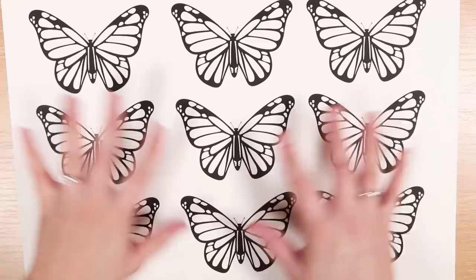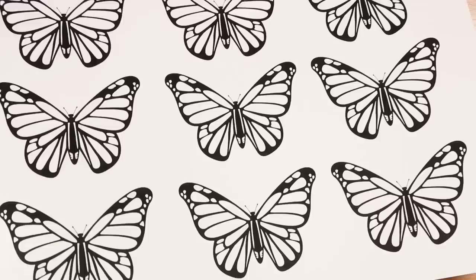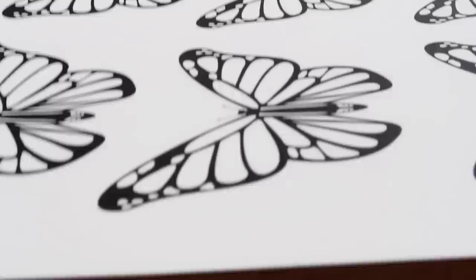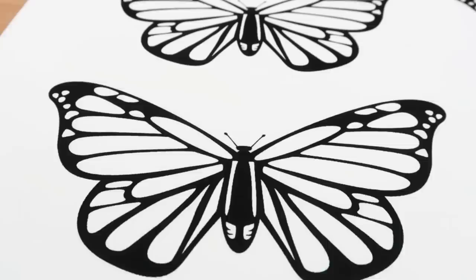Because we do need to go and test all of these supplies, instead of doing circles and shading them in or just doing little swatches, I thought it would be cute to print off some little butterflies and for each one we're going to use different colors and blend using a different supply. I am using some watercolor paper because this is the paper I usually use when I blend with solvents, so to give it a fair comparison I did want to use the paper I usually would. Also, I decided to print something off because I think a lot of people like to do coloring pages with their colored pencils, so I thought it would be important to test how each supply reacts with ink on the page.